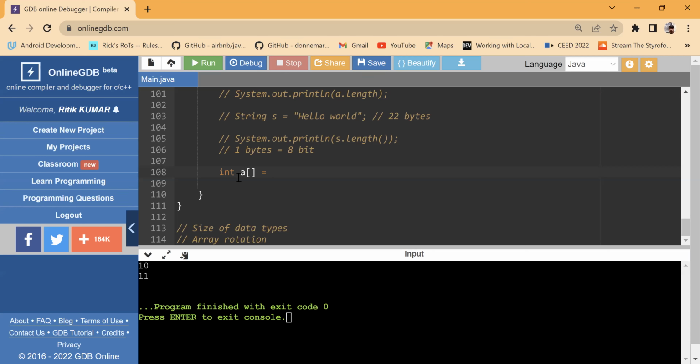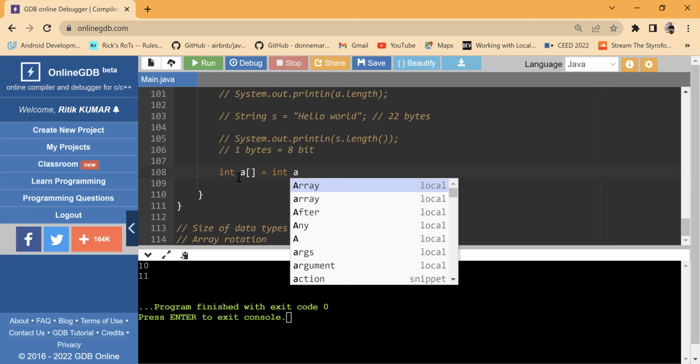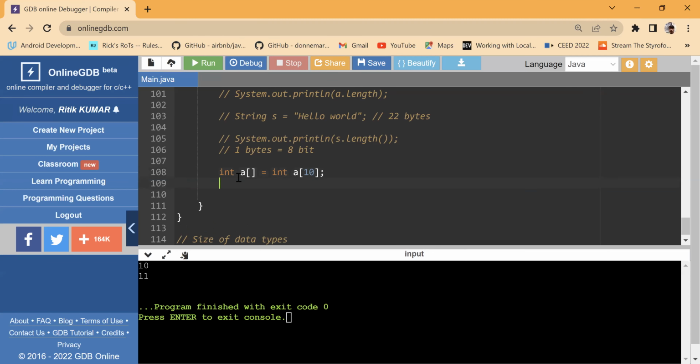So let's say we want to take an array. Same way, int a equals to size of 10. Let's give this array some numbers. Another way of giving array numbers directly is you can give them numbers directly in this curly bracket. If you want to give numbers directly, give the numbers in this curly bracket. That will also work. So this is a way of giving numbers to the array directly.